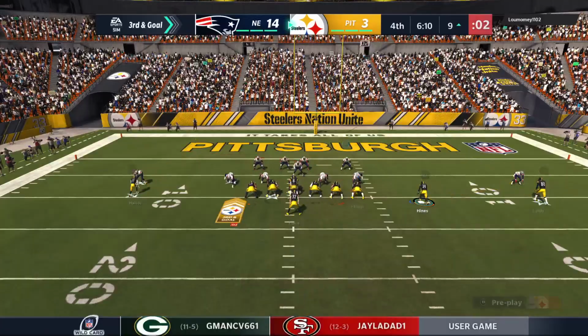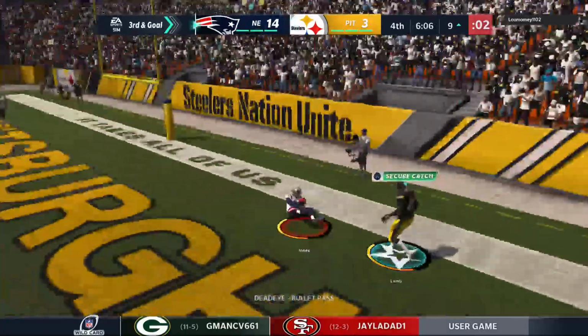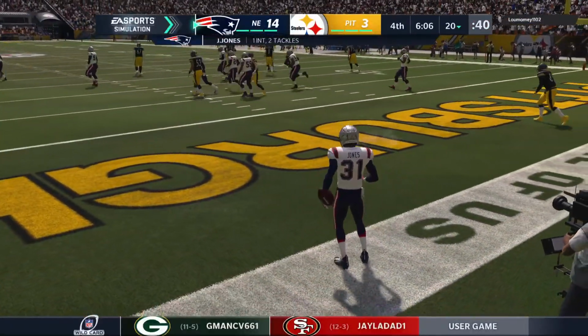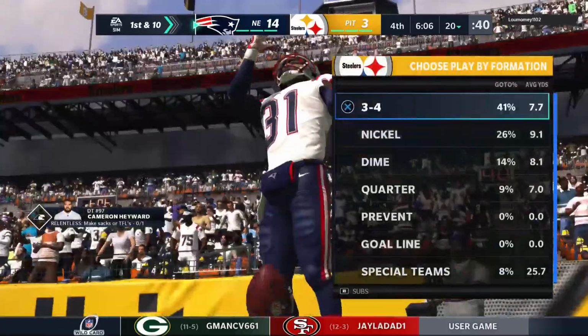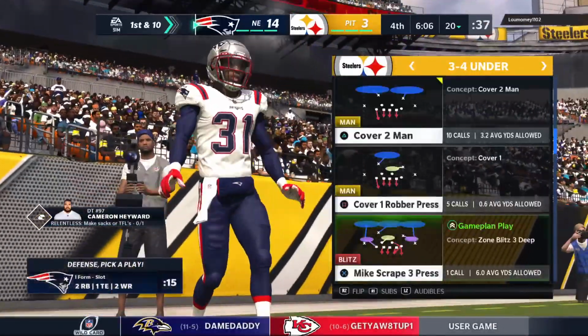Prescott on 3rd and goal. And oh, it'll be intercepted. Picked up by Jonathan Jones. If they had designs of kind of wiggling their way back into this one, that hurts their chances right there. I'll put it mildly.